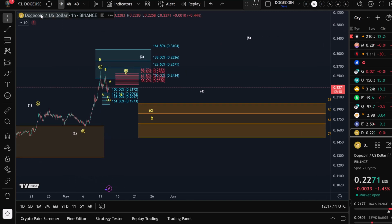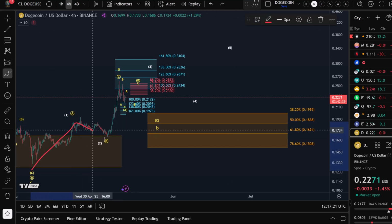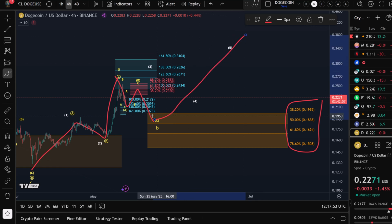In the yellow count, we always have to be more careful when we're dealing with corrective rallies, because it clearly is only a three-wave move to the upside, labeled A, B, C. And that C wave has reached a target zone. If a pullback occurs now, as long as the pullback remains corrective in nature, so we get a three-wave move down, we can track this support zone between 19.9 cents and 15 cents. So standard support for such a pullback, for such a B wave. And from there, a C wave rally can unfold. So overall, I'm looking for higher as long as the 15-cent level is holding.